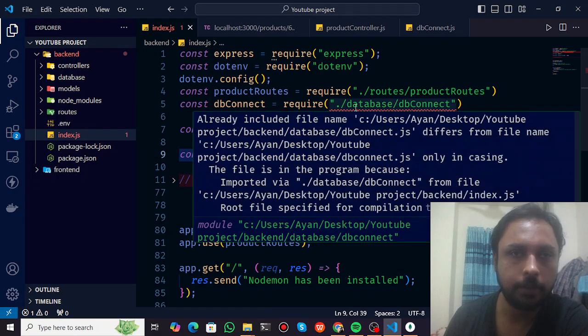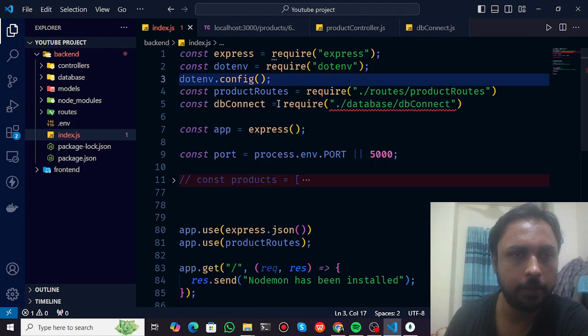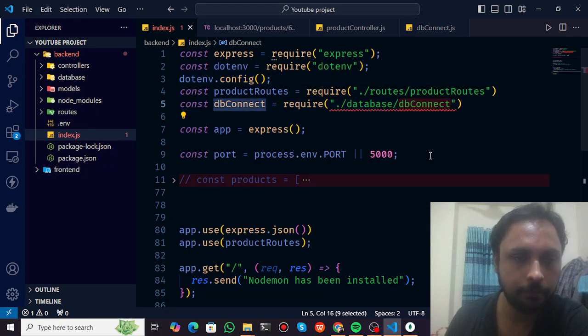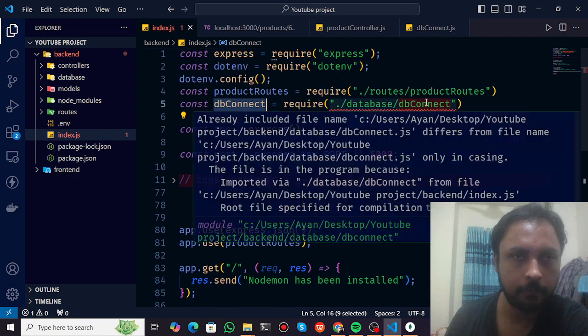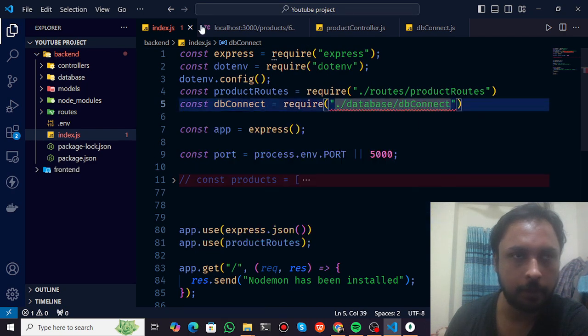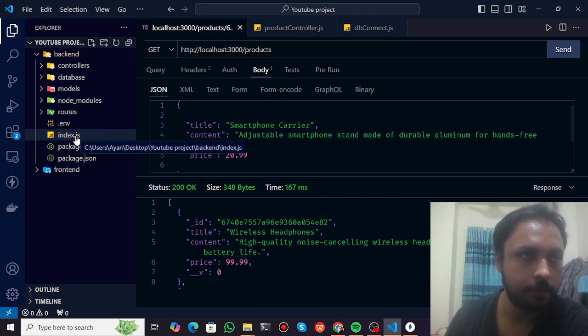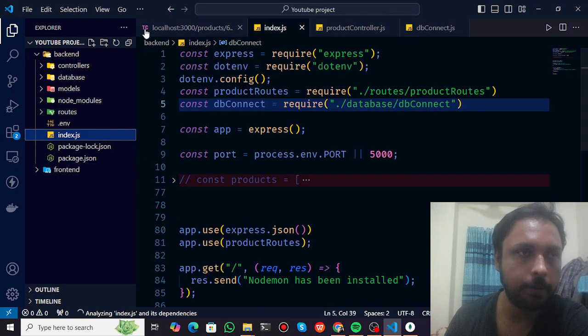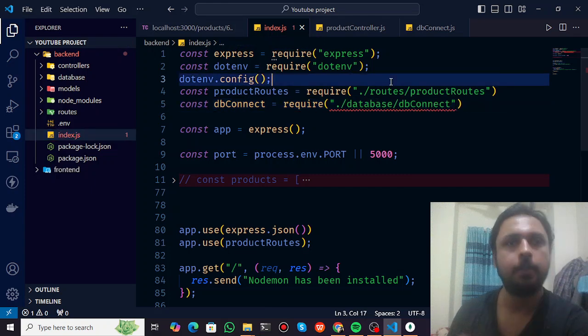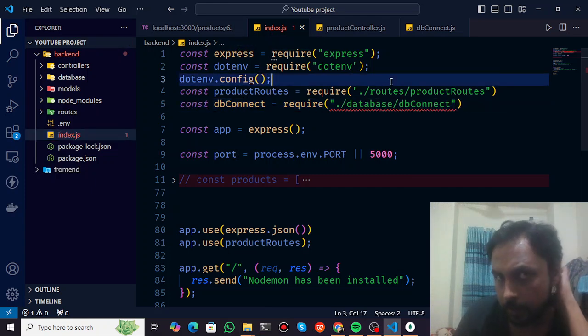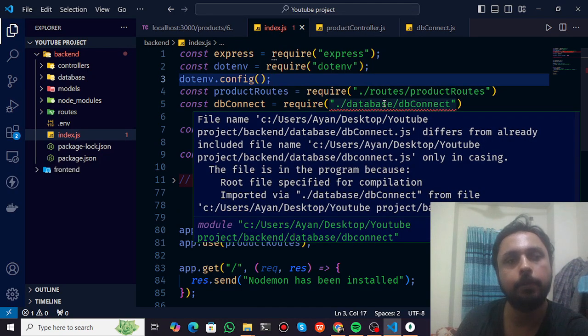Okay, so it's showing some problem here. It says already included the file, but where it has been included I don't see. I think I need to close it out here first. Sometimes it can carry a problem that was already resolved. Let me solve it. What happens included db connect is this YouTube backend project, it is only in casing.